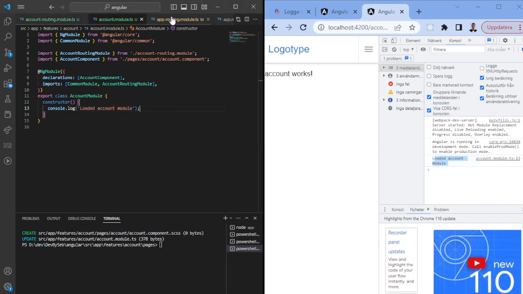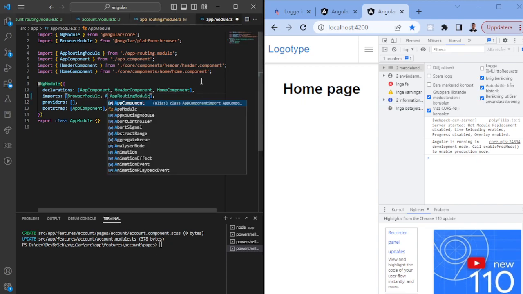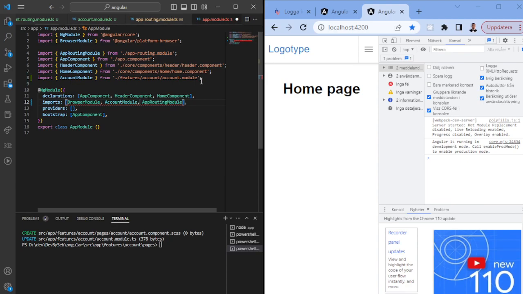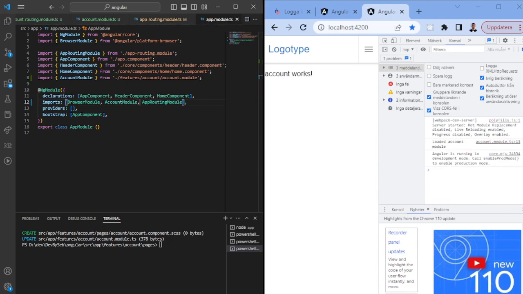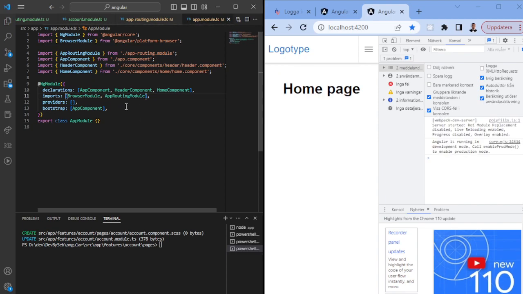And just to prove to you why you should not import it, let's go to the home route once again. You can see no console log here, but as soon as you go ahead and import the account module here, you have broken the logic that we wanted to achieve from the beginning. So you should not import the module within the app module, but rather use the route module to point towards the right place. And you can always test what's being loaded by either adding console log, or you could use the debug feature within Chrome.